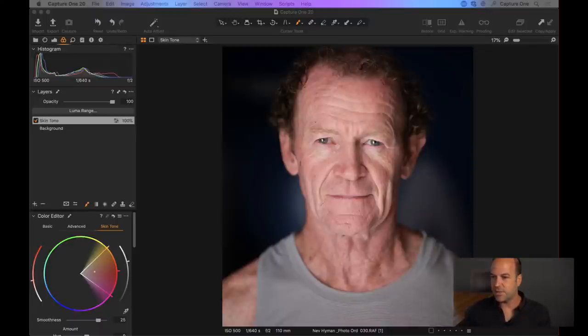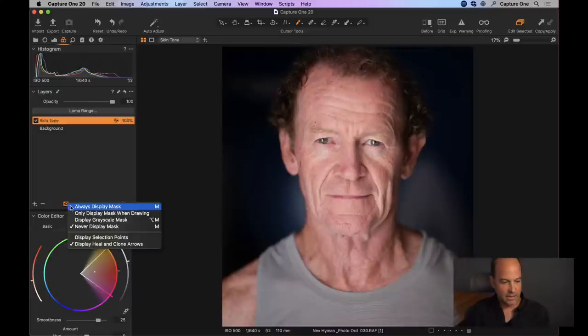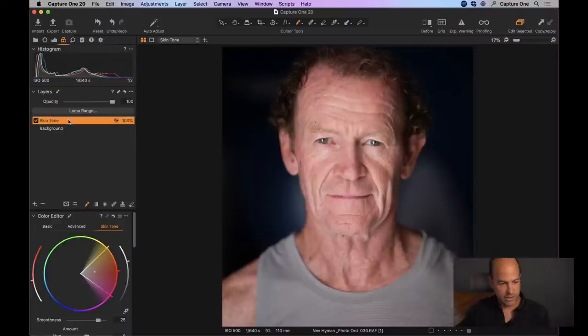If you have several layers with similar masks, Bob is asking, how can you avoid inadvertently changing the mask anchor point? Well, it's based on the layer that you have selected. So even if you've got anchor points around, I don't think you can pick them up. You can turn off the selection points. If I say display selection points, there we go, you can see it on his nose. But I always have that off, and I don't find them useful. So I just select my various different layers.